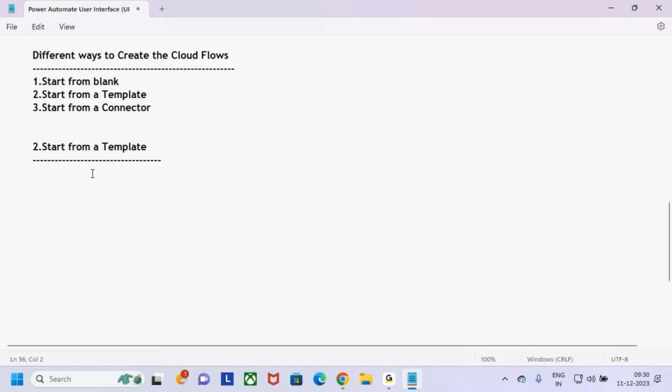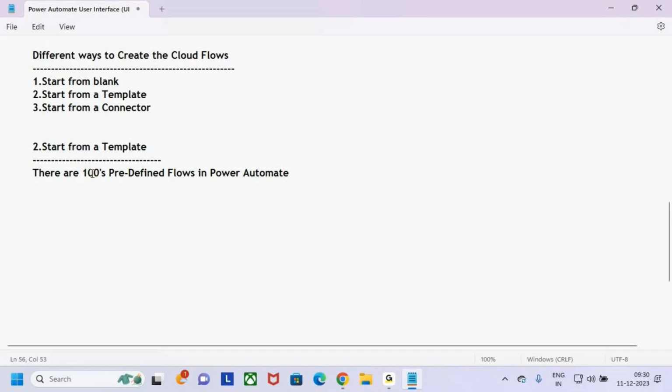There are hundreds of predefined flows in Power Automate.